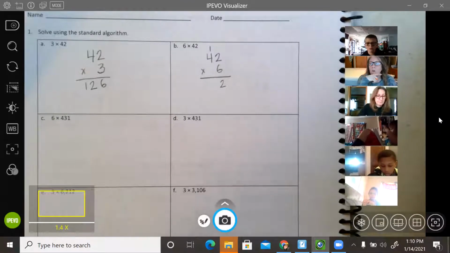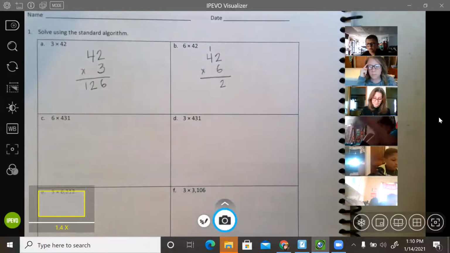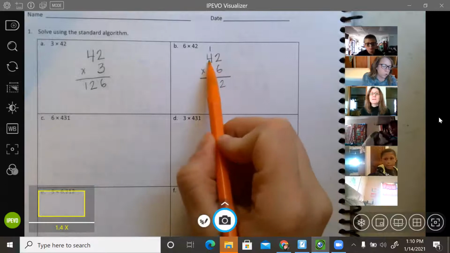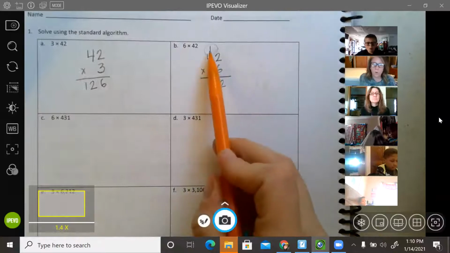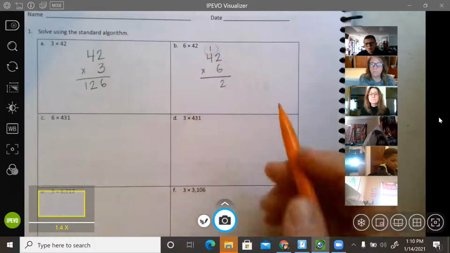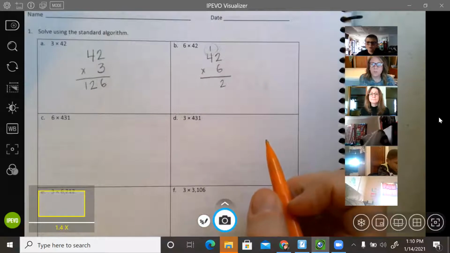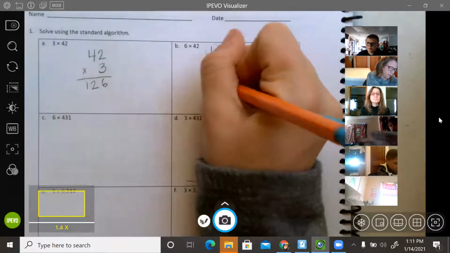25. Oh, you're so close. What's 6 plus 6? I meant 24. There you go. I always think of 6 plus 6 is 12, and then I do 12 plus 12 to give me 24. Okay, so Julian, after you have 6 times 4 equals 24, what do you do with this 1? Carry the 1. Well, we already carried it. So what do we do after we multiply 6 times 4 to get 24? What do we do with this 1? Add? Yep. So it's 24 plus 1. 25.